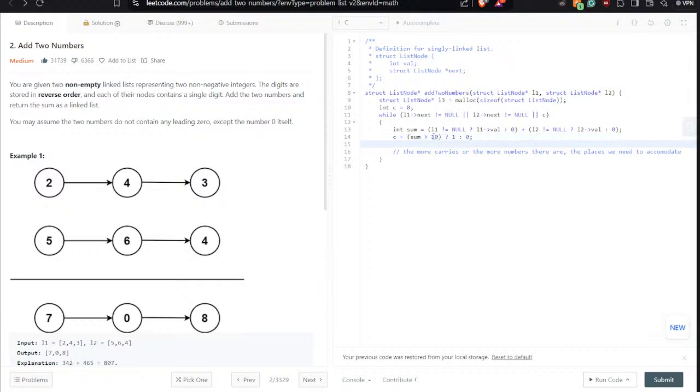So basically, what do we have actually? Int sum, okay, so beautiful, and C, okay, so beautiful. And what do we have after that? So in sum, we get the sum, and then we get the carry, and then we get what?